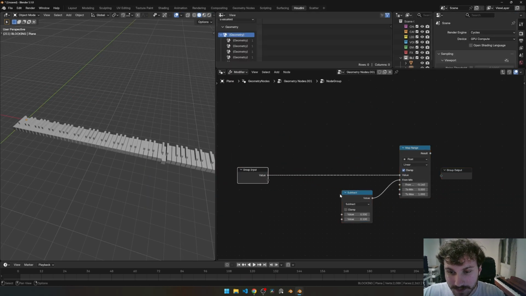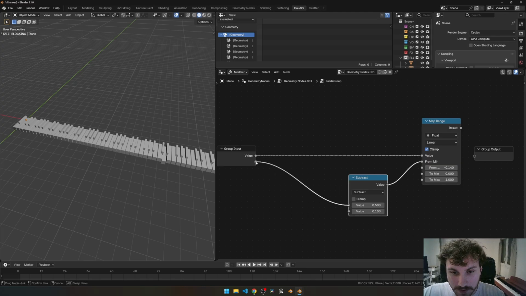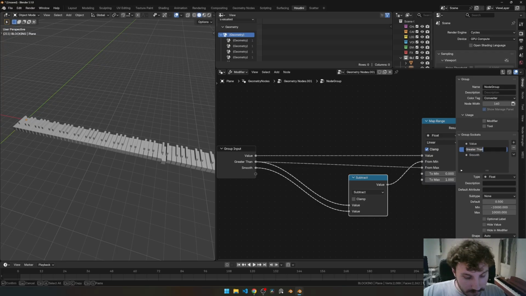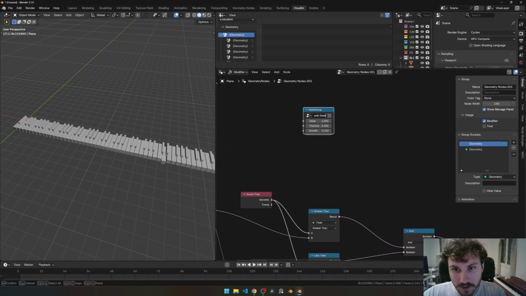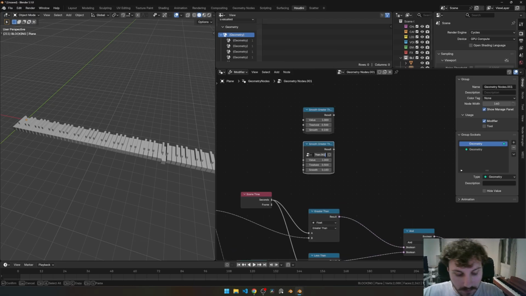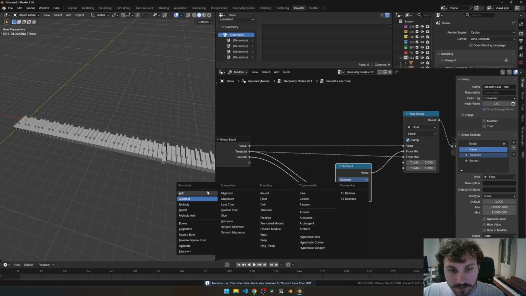So we said this here. This is greater than, and this is a smooth. Just paste here. So let's rename everything greater than smooth. Let's actually call this one threshold, just like the compare node. Let's call this smooth greater than. Make sure this is connected to the output. Now do the same thing. Click on the 2, rename it smooth less than, and change this from subtract to add.